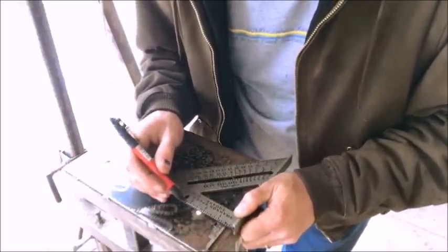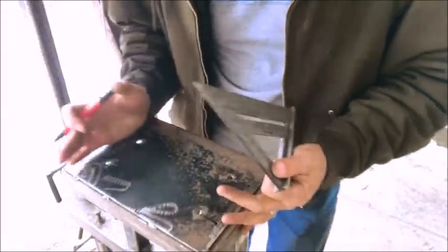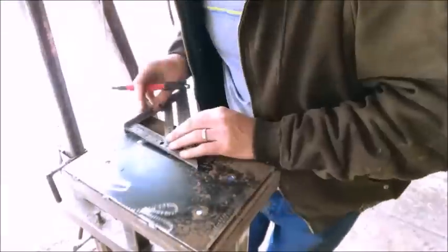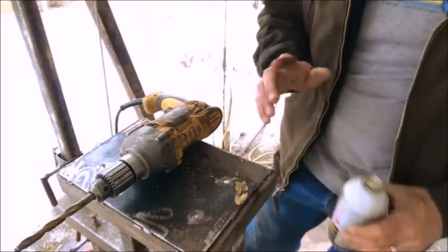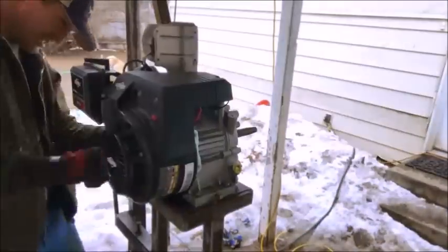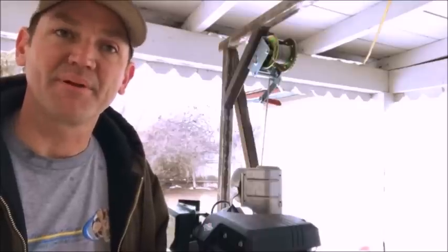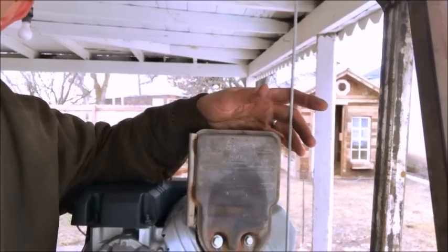I'm moving the engine forward about a little over an inch — inch and a quarter — and this should give me enough room where I'm not fighting this cable anymore. The other alternative was to move the entire platform forward, but it's going to conflict with one of the mounts so I don't want to do that. As I'm building the sawmill I'm trying to use lock washers and thread lock on everything to keep anything that's moving from falling off. Now I've got enough play between the muffler and the cable — back to fabricating.